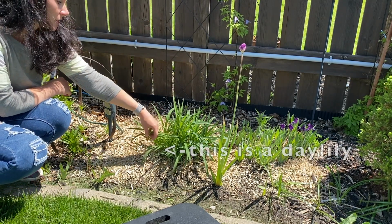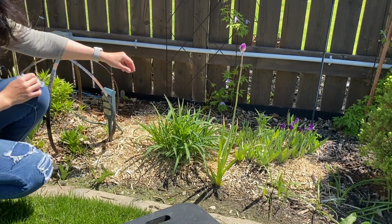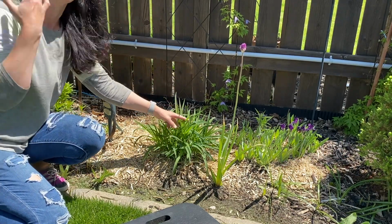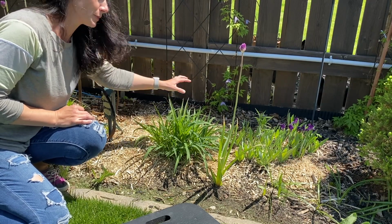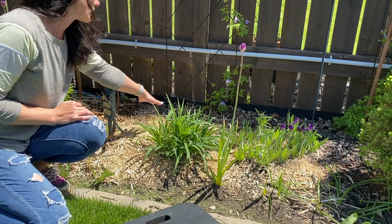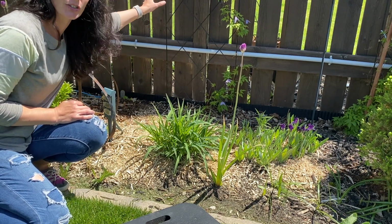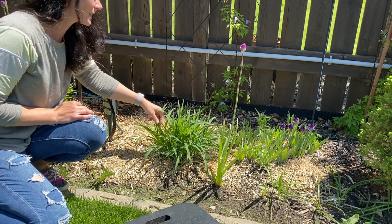This is some liatris. So it's nice and spiky, but it's a little bit of a different kind of texture and spike, and these nice fine leaves. And then we'll put the foxglove with its big, thick, kind of soft leaves in behind it, and they have different bloom spikes. I think it'll look really nice, and it'll give some shade and protection to the clematis, which likes to have its face in the sun and its feet in the shade, so it'll be nice there.